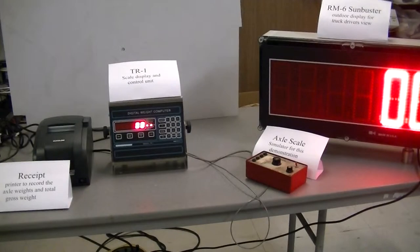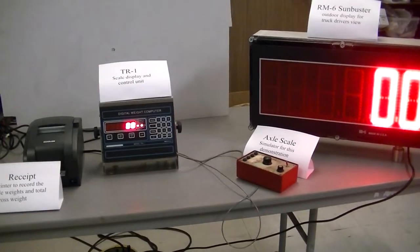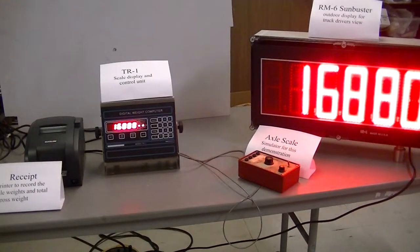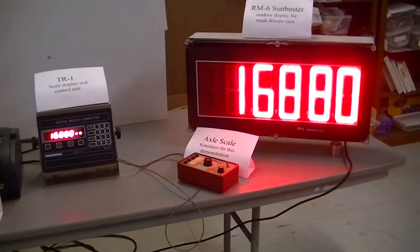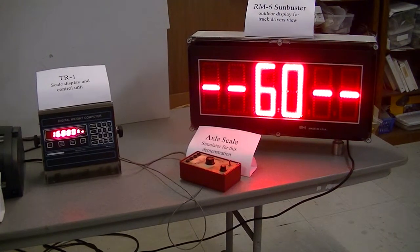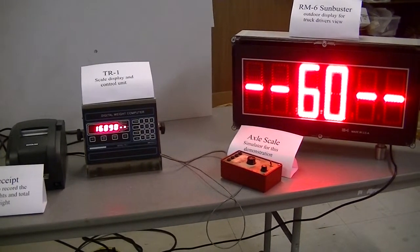We'll begin by pulling the first or steering axle onto the scale. We'll turn that up. So we get a steering axle. The printer printed. The weight can be seen for the driver to record. And then it says go, which means go to the next, bring your next axle on, or if you're done with all the axles, you can drive off the scale.